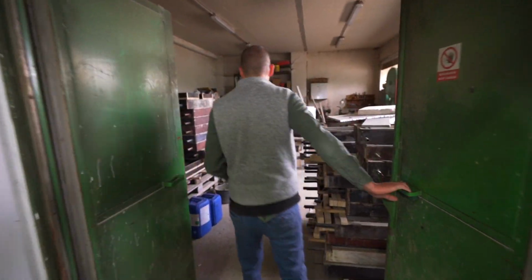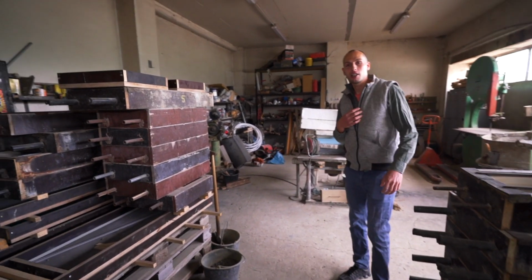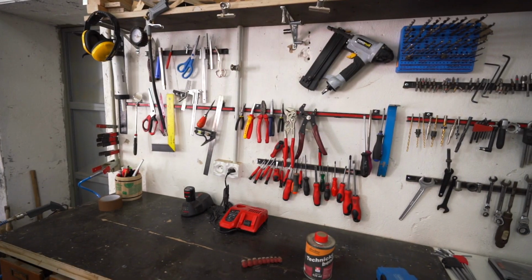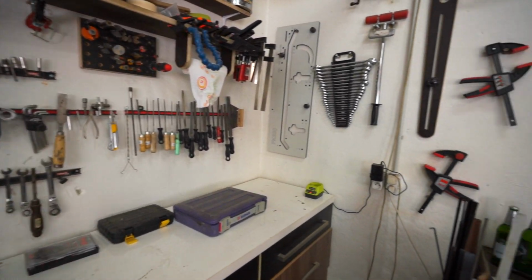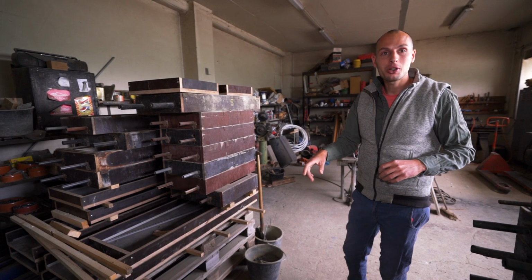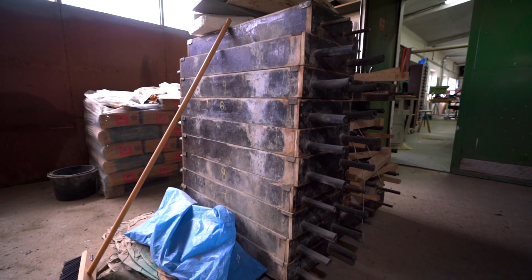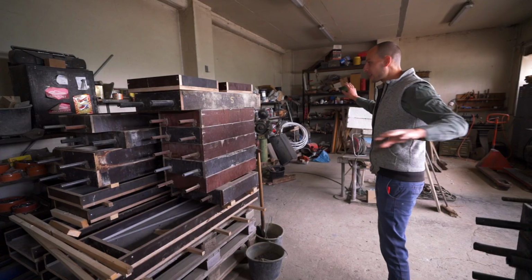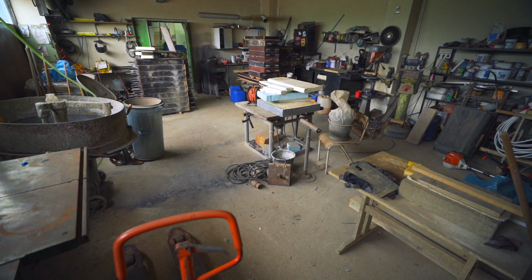This, what you can see, is from the prehistoric age of me not ruling this workshop. I have my part nicely organized. I didn't need this room, and I knew its secret potential, and now it looks like it's about time to take it over. So we need to take everything out and make a bit of a system and a structure in this room.